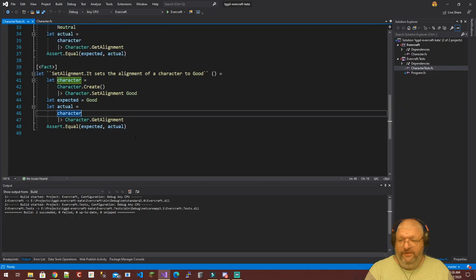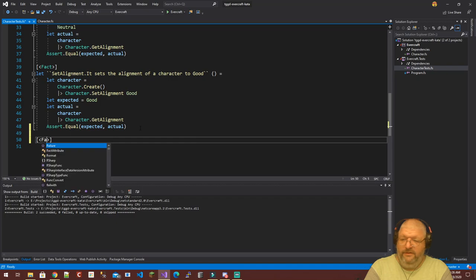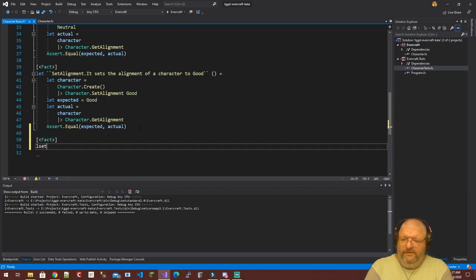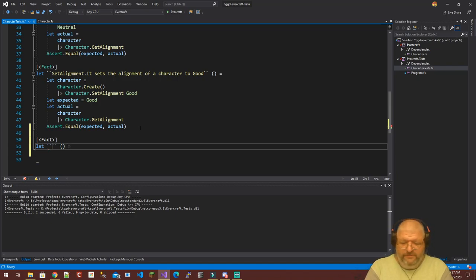Okay, you want me to have default hit points. Alright. Get armor. You know what? We have enough people from over there. You can have your get armor class. It retrieves the armor class of the character.